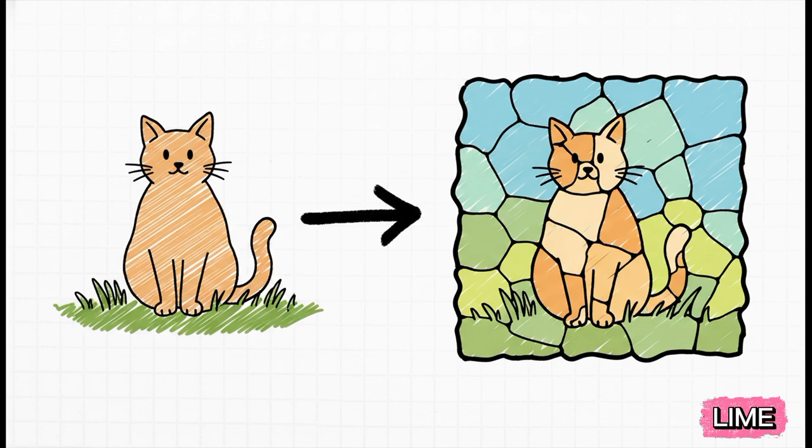You can't just turn individual pixels on and off. That would be complete chaos and wouldn't really tell you anything useful. So Lime does something much smarter. It first groups similar pixels together into coherent regions, or blobs, called superpixels. Think of it as breaking an image down into its meaningful parts.